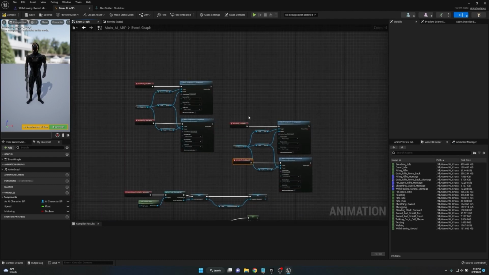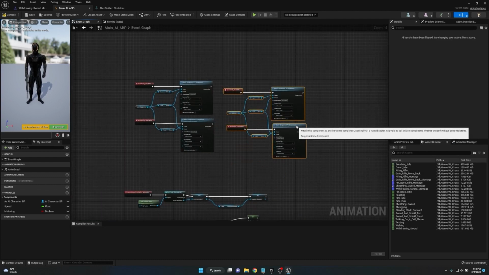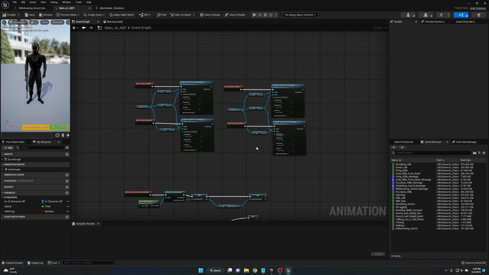So this is where the power of Enum notifies are awesome, because it allows you to attach things to a character based off of whatever you need. Now this principle doesn't just apply to attaching weapons. You can also use this to attach things like world items, like have a character drink, eat, do other types of things. Enum notifies are basically the powerful way to attach things to a character at the point of your choosing.